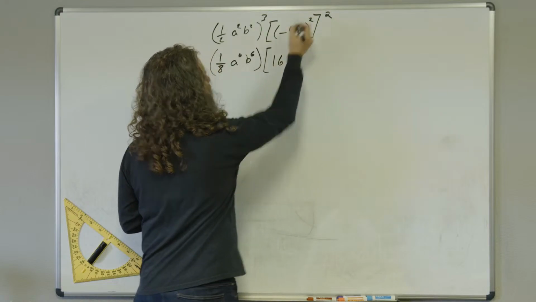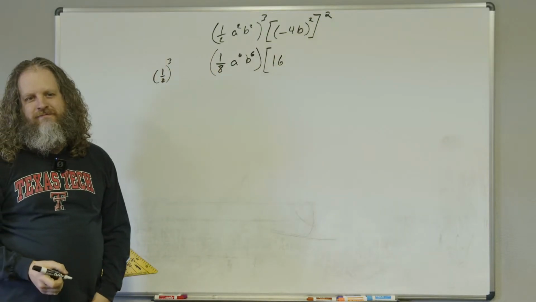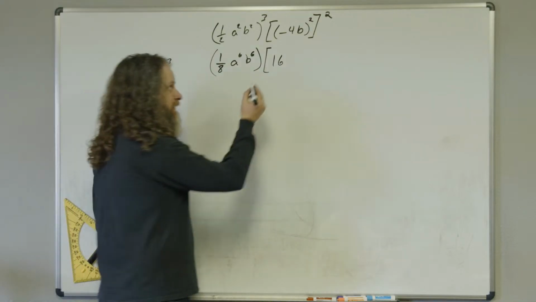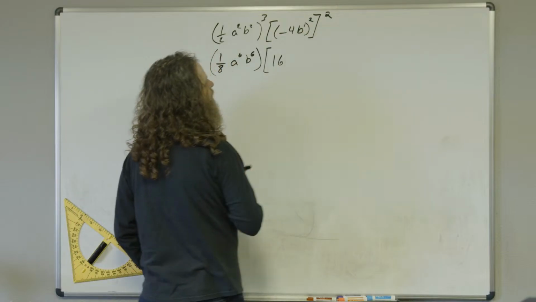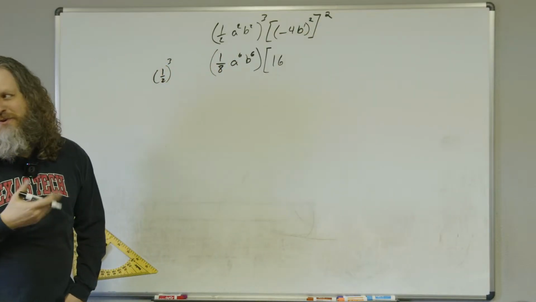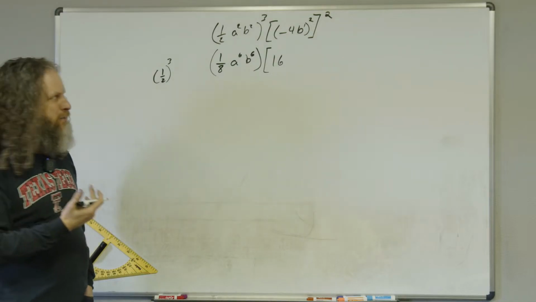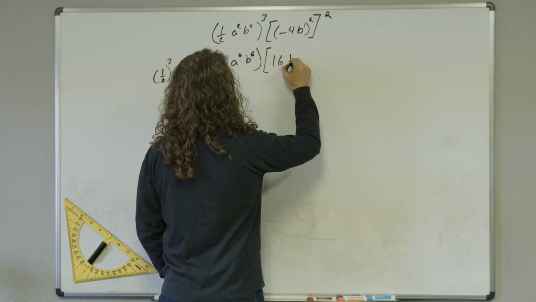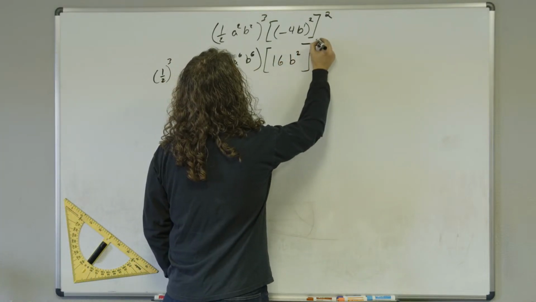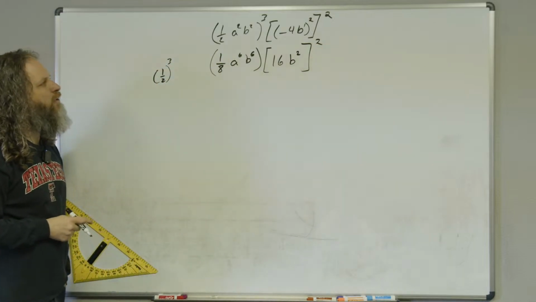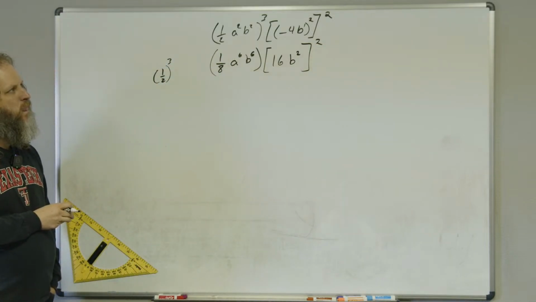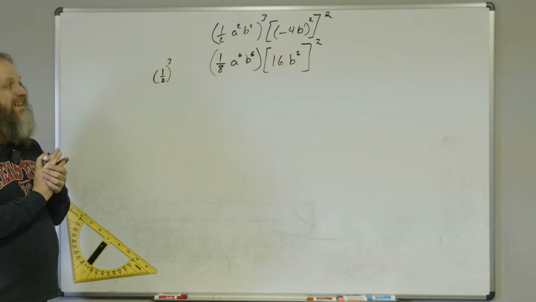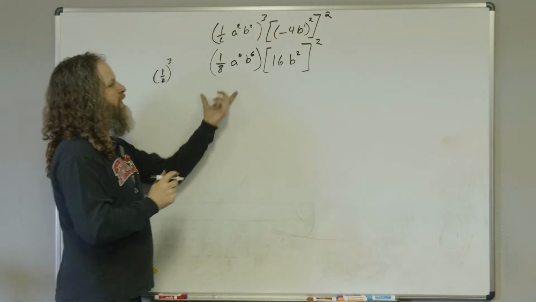And then B to the first squared is going to be what? Yeah, if there's nothing there, it's invisible. 1, right? We've got a power to a power. What do we do with those? Multiply them. What's 1 times 2? 2. B squared squared. Now what? Now square 16b squared. That's right. And just bring this guy down.